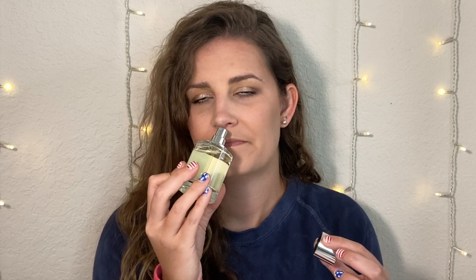You get the sweetness of the cherry but it's not like a super sweet maraschino cherry. It's amazing mixed with the cinnamon and the other spices — the cloves — and then you also get the tonka bean and the vanilla. I definitely get the tonka bean and the almond too. I love almond, vanilla, and tonka bean in fragrances. I sprayed this once and it mixes really nicely with my skin chemistry.